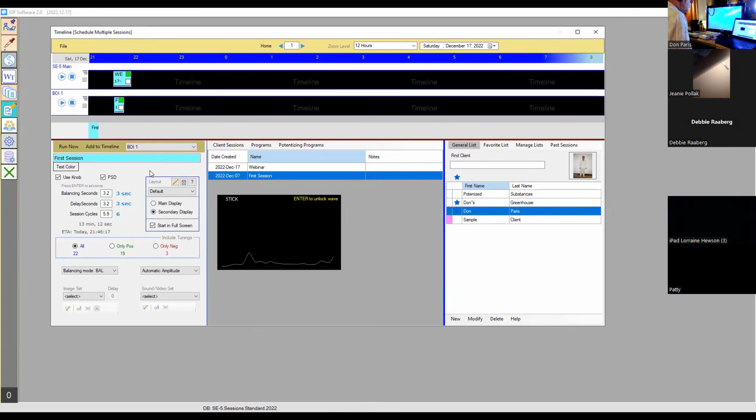The reason we do that is that sometimes there are situations where you will want to have more than one unit and run them all on the same screen. For example, if you're working on just one person, one client, and you've got 5 BOIs and your SE5, you can actually run a different session on that person on the same screen. You can have all your different instruments lined up and run that. I don't recommend doing that with multiple clients. That's why we have 2 screens. If you're going to do 2 different clients, I recommend having one on your secondary display and one on your main display. Okay, so these are ready to go.